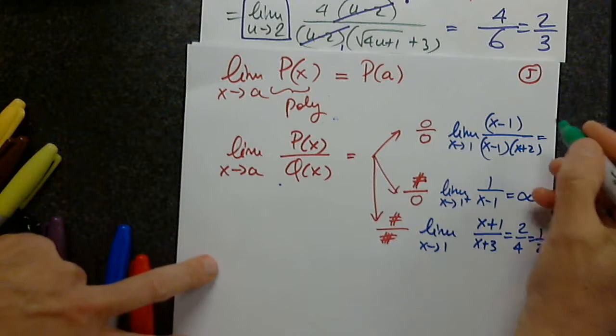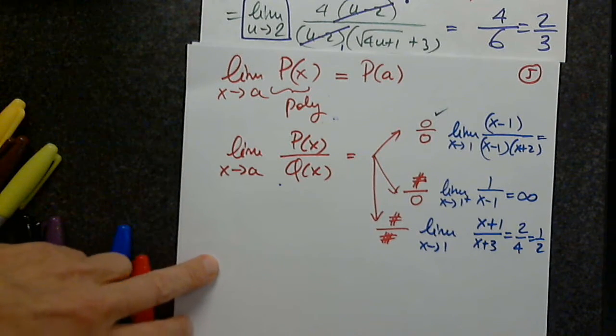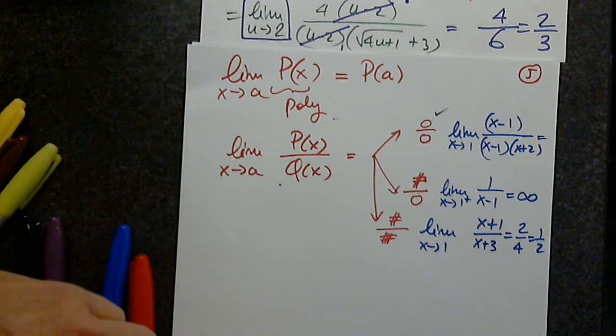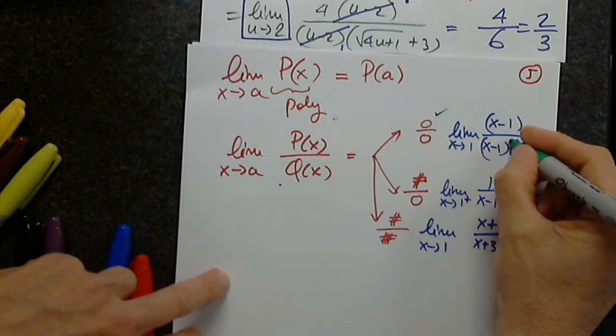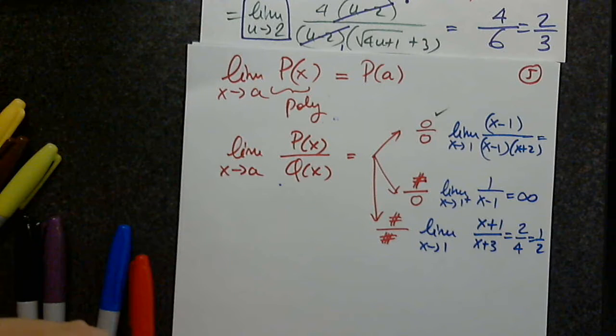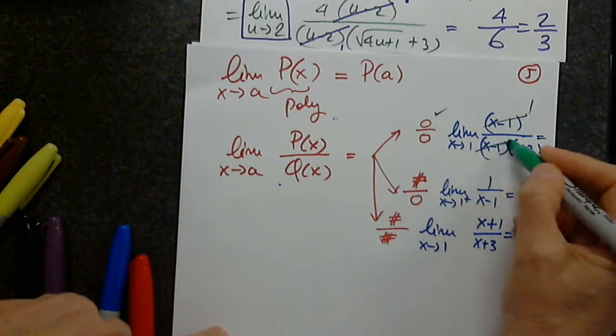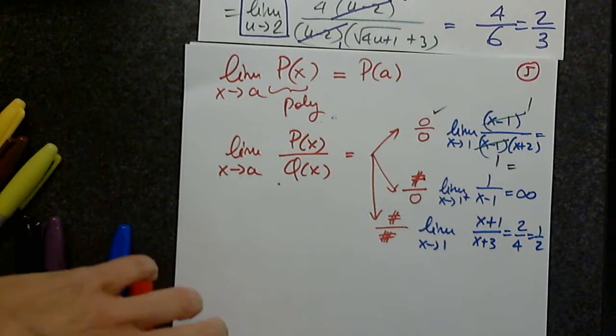I have 0 over 0. I like that, right? But what will I do immediately? I know what the problem is. What is the problem? X minus 1 is the problem. As long as I eliminate from the top and eliminate from the bottom, and hopefully there is no other, because I could have, if I put this squared, the limit will not exist. Even if I remove 1 x minus 1 from the top and 1 from the bottom, it will still not exist. But I have the same power. I eliminate the problem, and then I plug in 1 and I get 1 over 3.